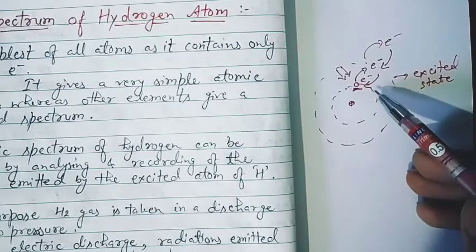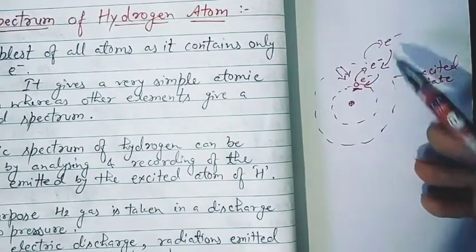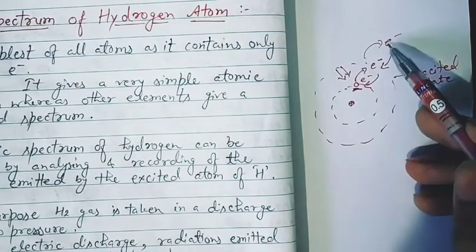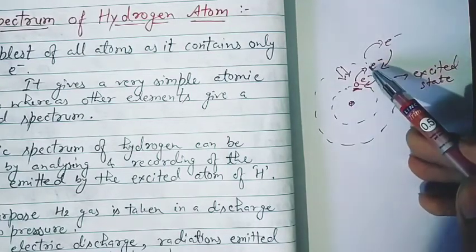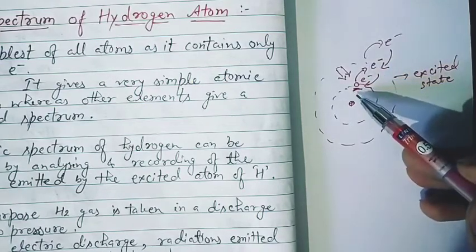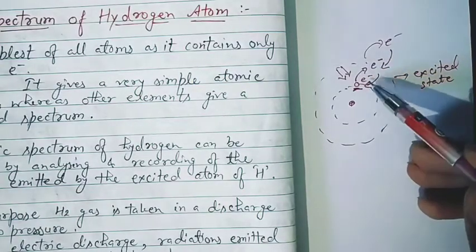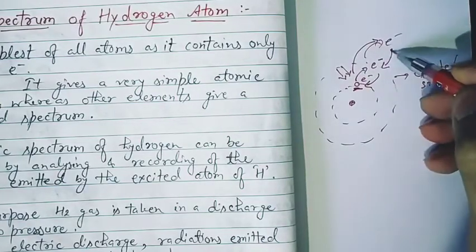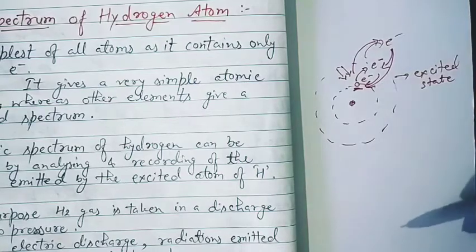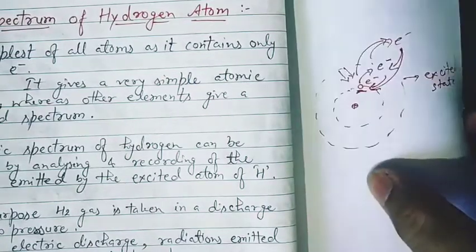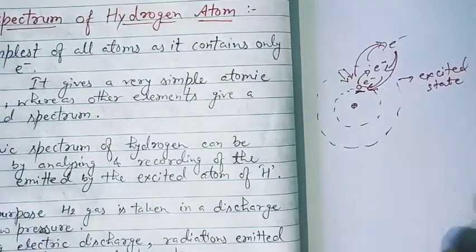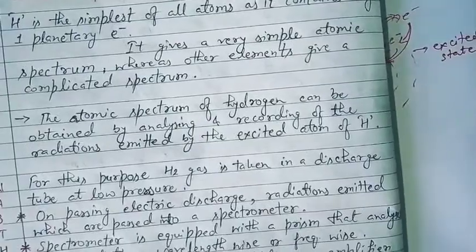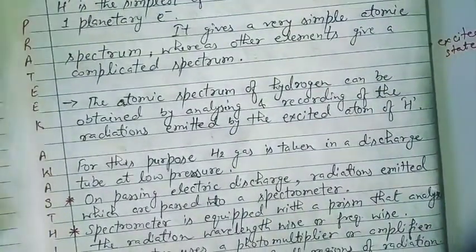It can happen stepwise too: if a small amount of energy is given and a small amount is released, then it can go one by one from one excited state to another and then to the ground state. But if more energy is given at once, it may go to the higher levels directly and may come back to the ground state directly. So this is the diagrammatic representation of how absorption and radiation of energy can be done by the hydrogen atom. Now let's come to the theory part.